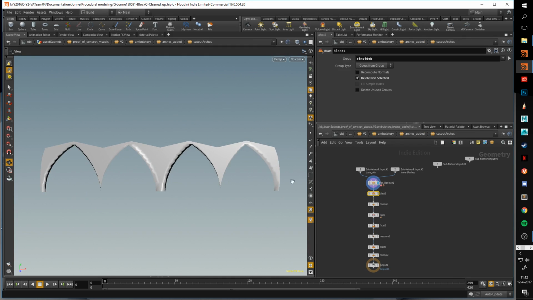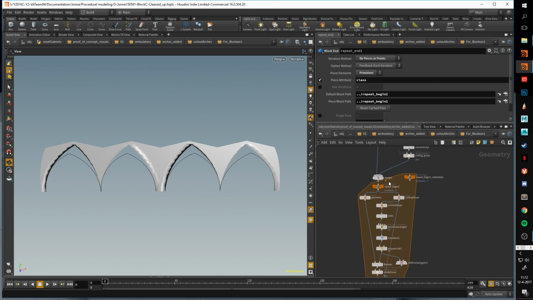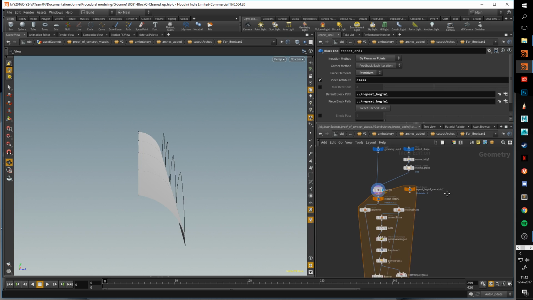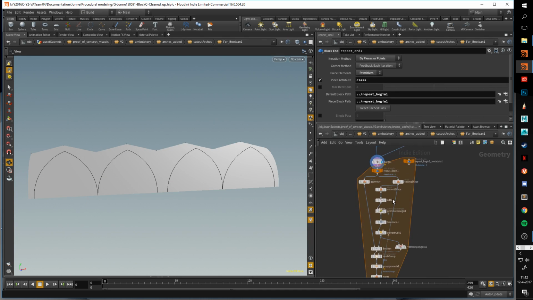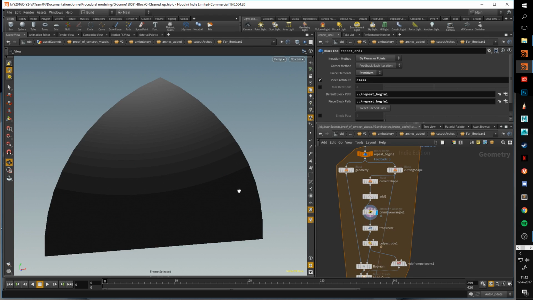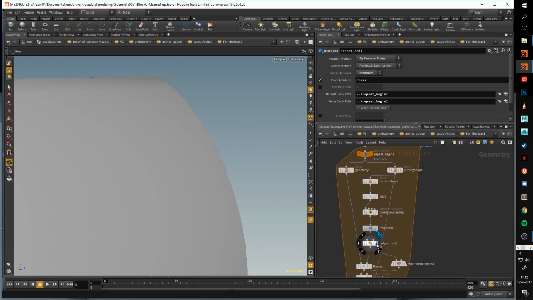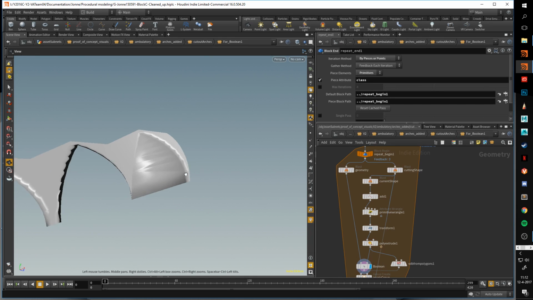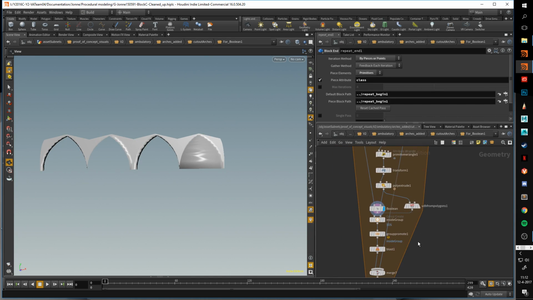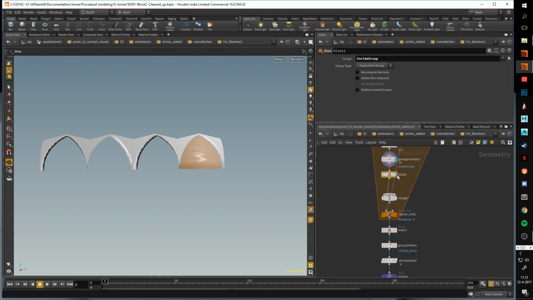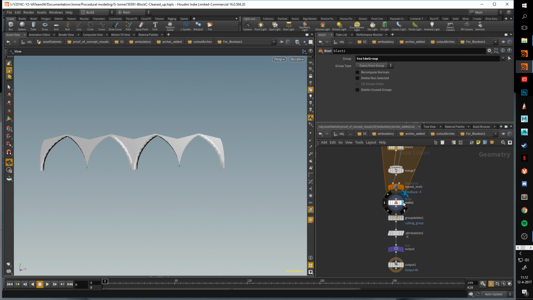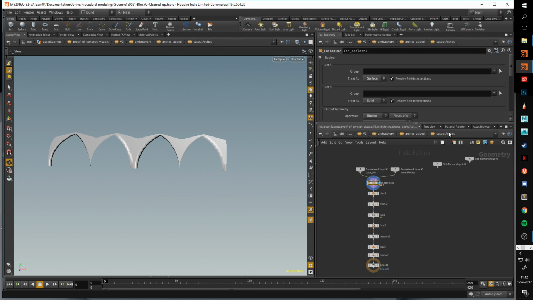Again, using that for Boolean, this time slightly modified. What happens is we have our skin and these arches, and in the for loop here, I turn it into full geometry, extrude it, and cut it out. It's not a very complicated setup, and then here I group all the points and delete them if necessary. So that's what happens here, just cutting out that geometry to be used later.